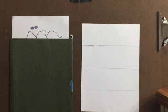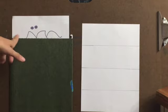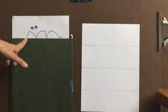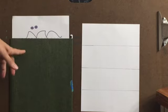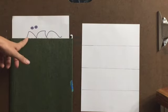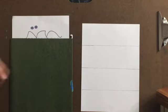And this is something that we have to do accurately as we draw, and we get better at the more we practice it. So for example, if I wanted to first draw this line, I would think about how far over from the side does it start? And I would see that there's a pretty big gap. If I was working with older students, I could say it's about 1/3 of the way over. For younger students, I could say, oh, it's about 3 fingers over and kind of measure that with my hand.